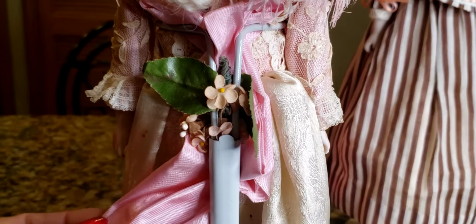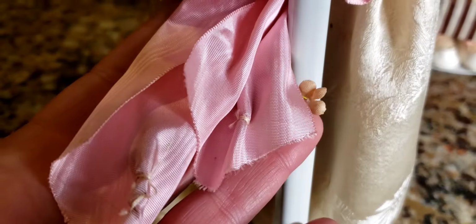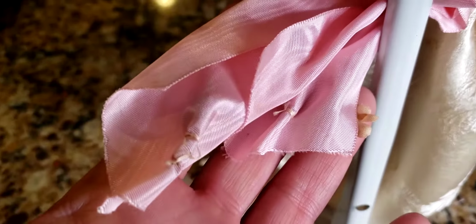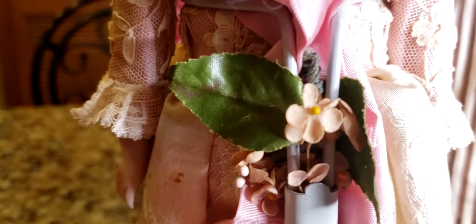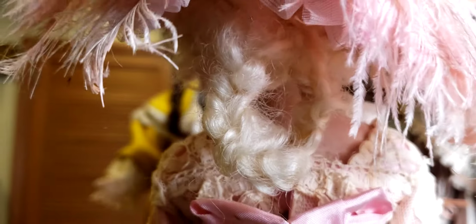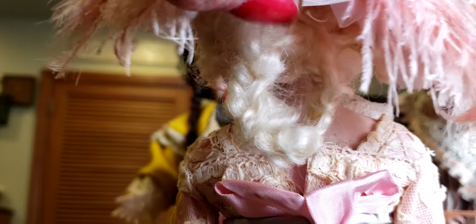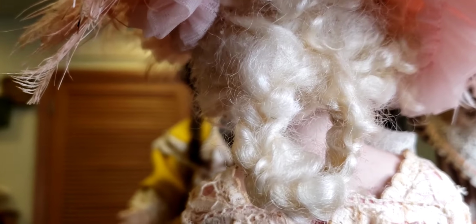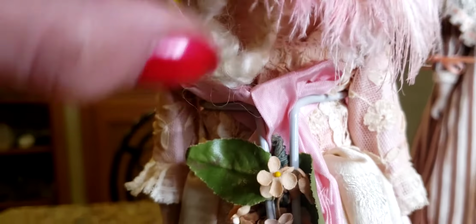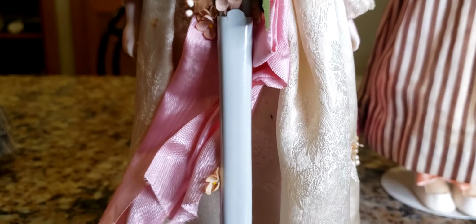Here's the back of her gown. You see like a trail of, I think that's moire, I don't know if I'm pronouncing it right, don't laugh, moire ribbon. And you can see that, look at that, with flowers. And somebody really went through a lot of trouble to make this doll's outfit. If you look under, she's wearing like a little chignon, or it's like a braided little piece of hair that's pinned up. Very, very interesting to give her that fancy, fancy, haughty-taughty lady look.